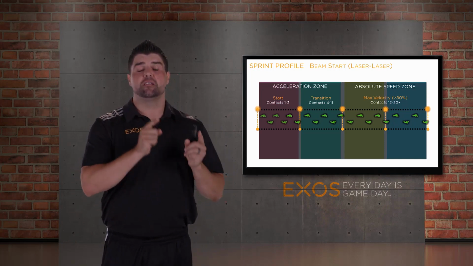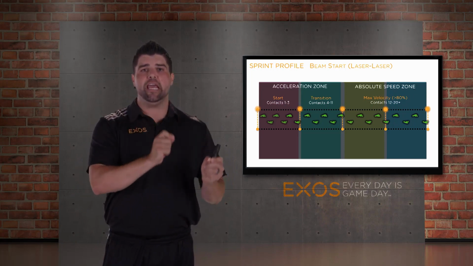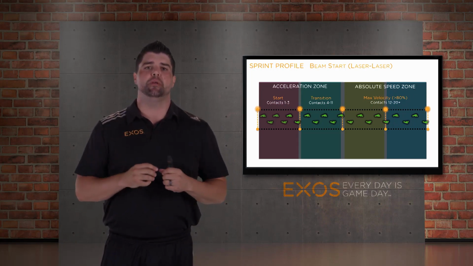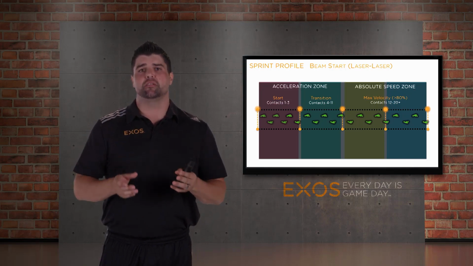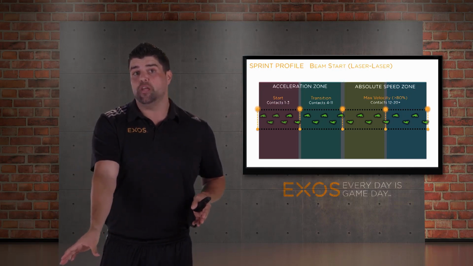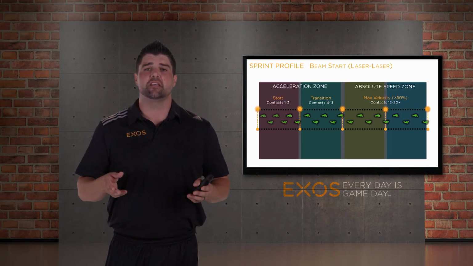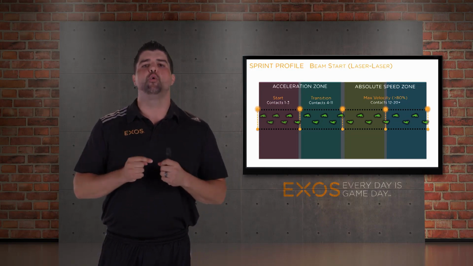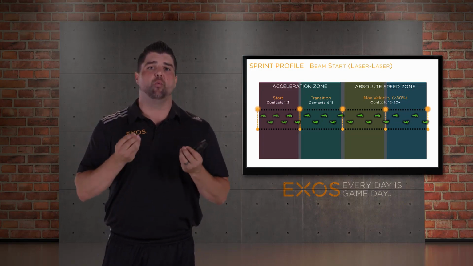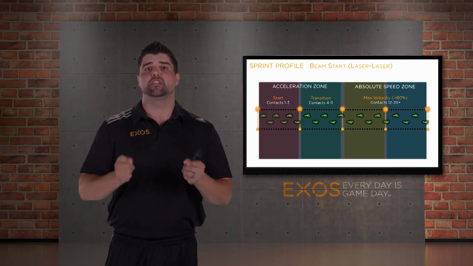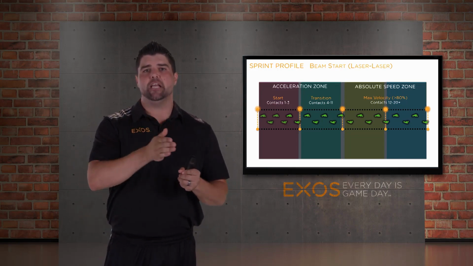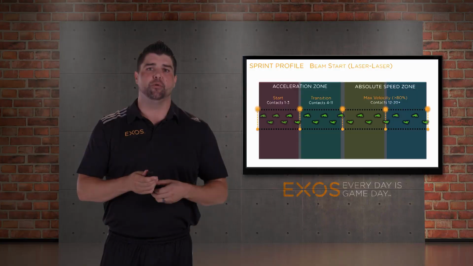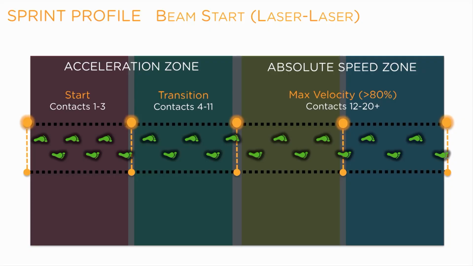So, like the previous, this is still a beam-to-beam or laser-to-laser start type. There is zero human influence. Now, can the athlete try to trick the system where they almost sprint forward, falling if you would, without taking their hand off? Yes, but the reality is if an athlete was to do this, they're not going to optimize their technique. Therefore, it would not be in their benefit. So this can be an accurate way. And most youth combines nowadays are utilizing this mat-based laser start, taking out all human influence. So you'll have the athlete get on the start line. Hand is going to compress on our trigger. Once the hand is removed off the trigger, time starts.